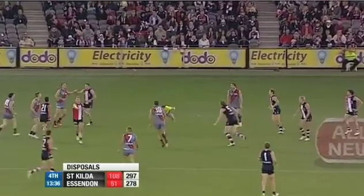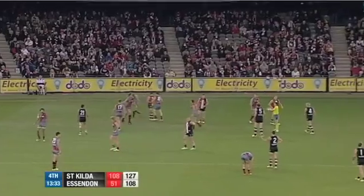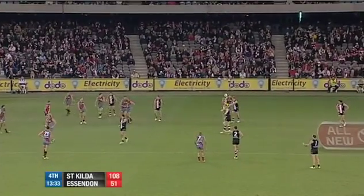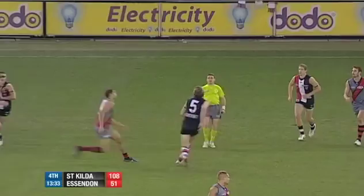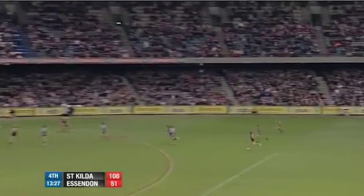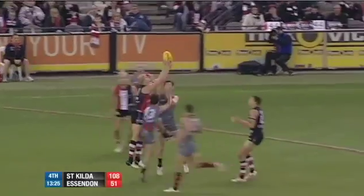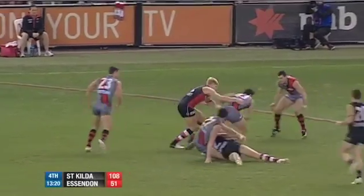Well, for Bomber fans, it will only be your 4th loss. They've had a good year, the Bombers. And your first big one. There's always going to be a blowout game in a season, and maybe this is the one for the Bombers. Bombers can get a hold of a bit of percentage here tonight as well, and that's going to help them because the top 4 or 5 sides are really, there's percentage separating them at the moment.